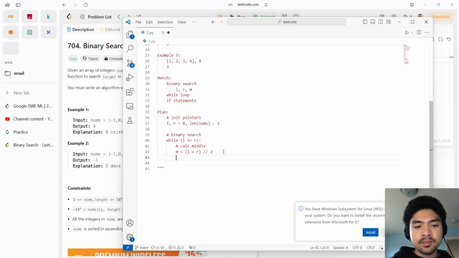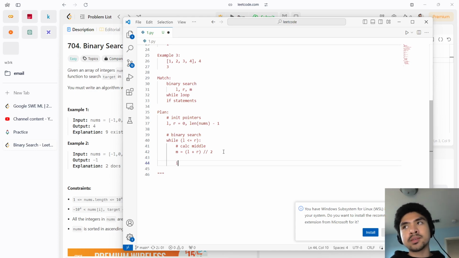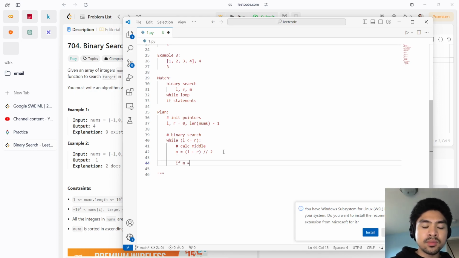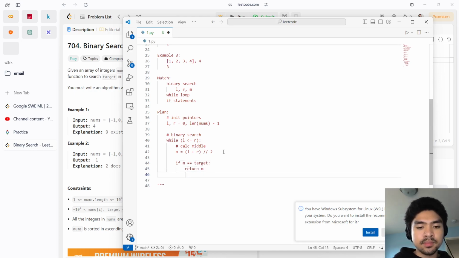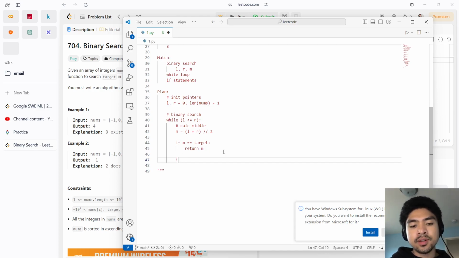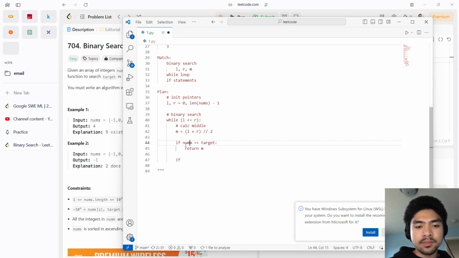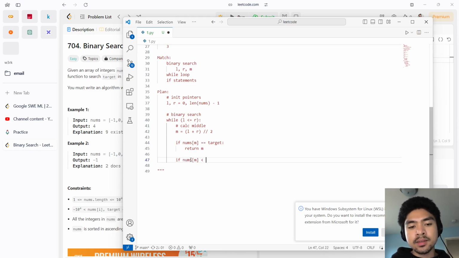Then from there, base case: if nums at m is equal to target, then return m. And if nums at m is less than target, then I think we move left to the right.